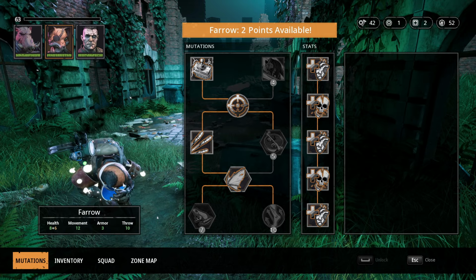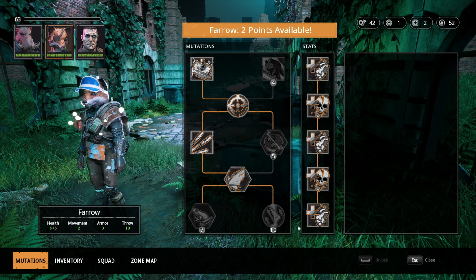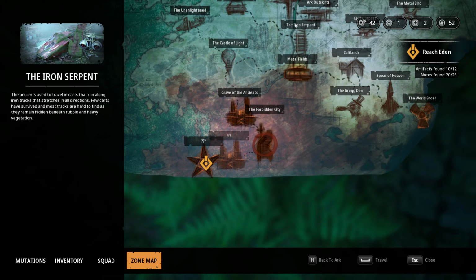We are at the end of the stat line instead. So please be kind and give me 8 more. I'm gonna upgrade this one. Of course. 3-3. Okay, inventory. Let's get back to the Ark.